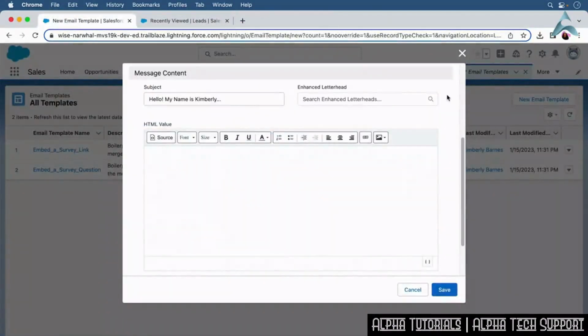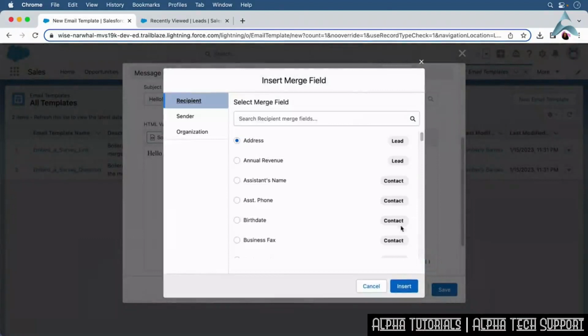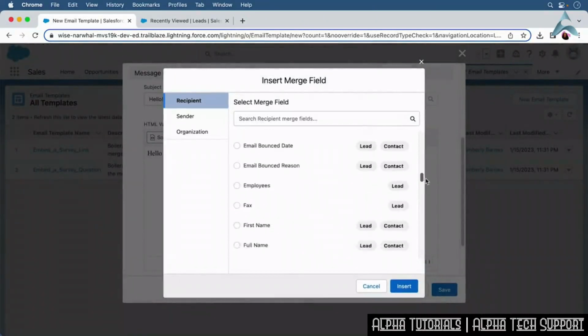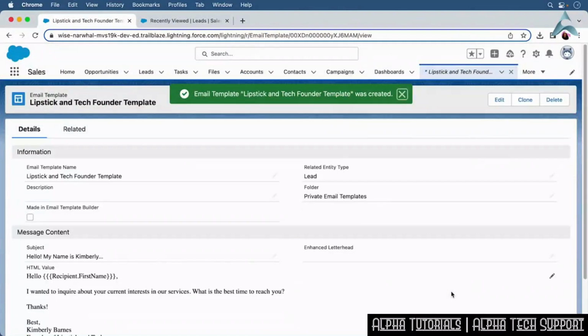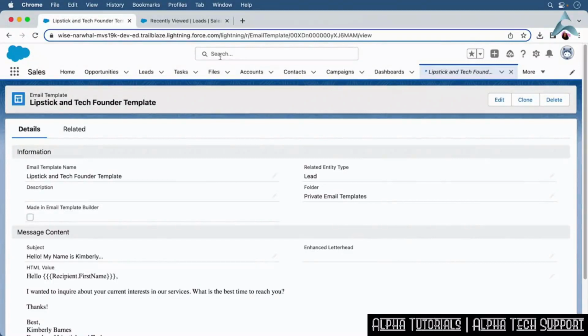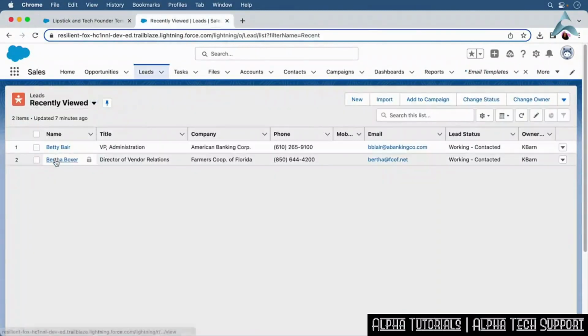Merging fields for email templates can save you a lot of trouble drafting the same types of emails all the time, so you may want to consider using merged fields. If you're entering in message content that requires merging fields from Salesforce, click on the 2 curly brackets icon in the bottom right of the source and select the field you want to use. When you're done, click Save. You'll be navigated to your new template. So long as you have permission to, you can edit, clone, and delete this template.